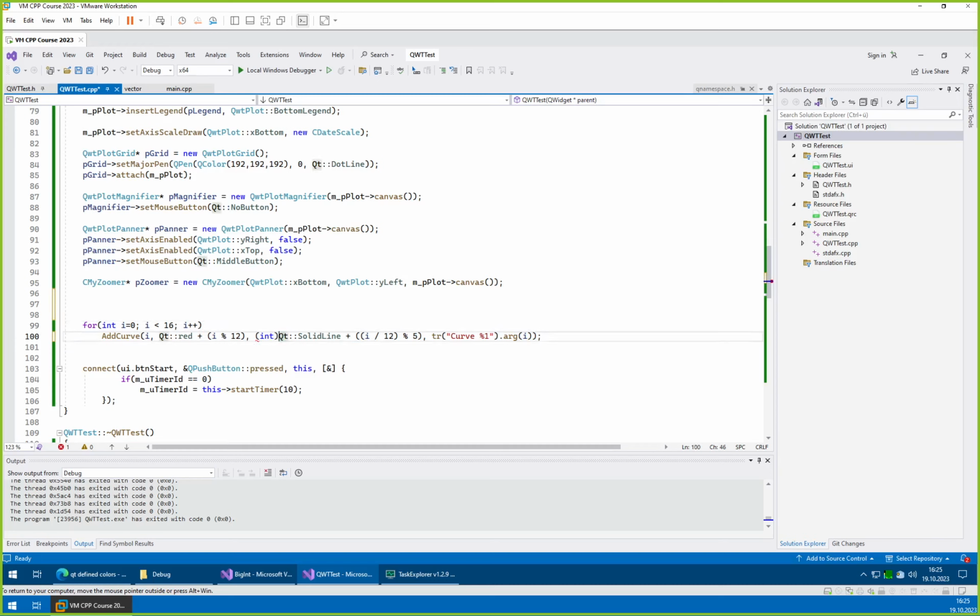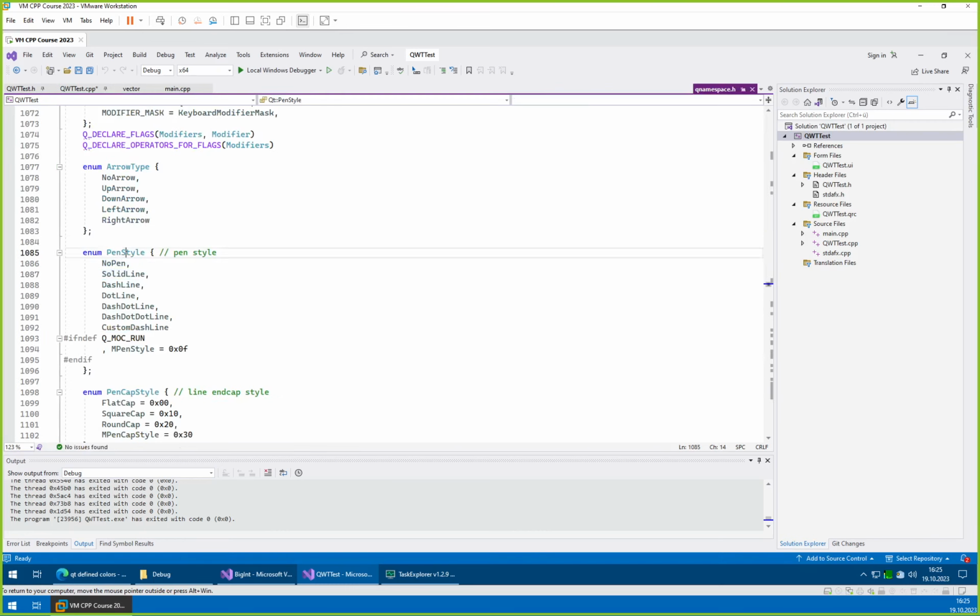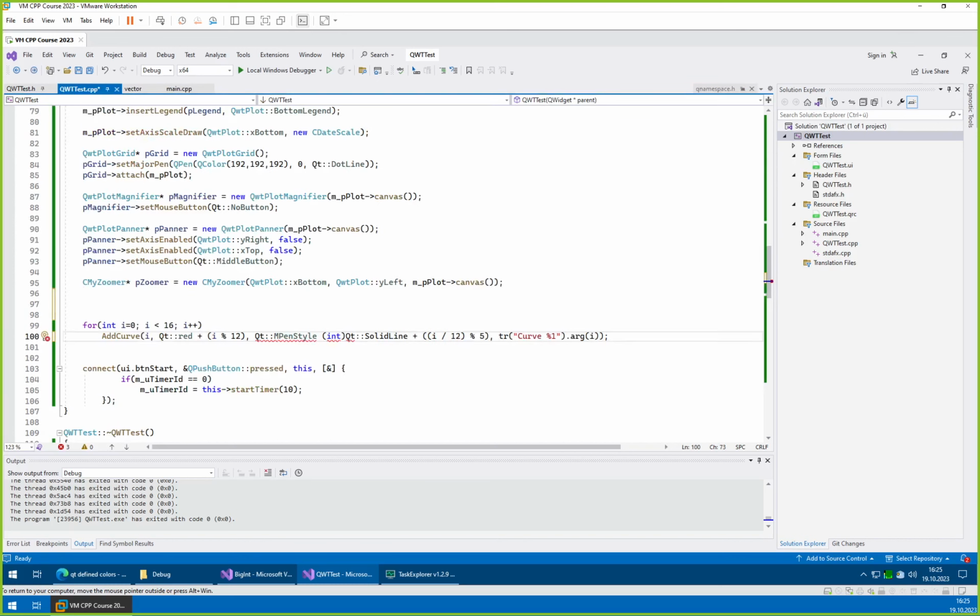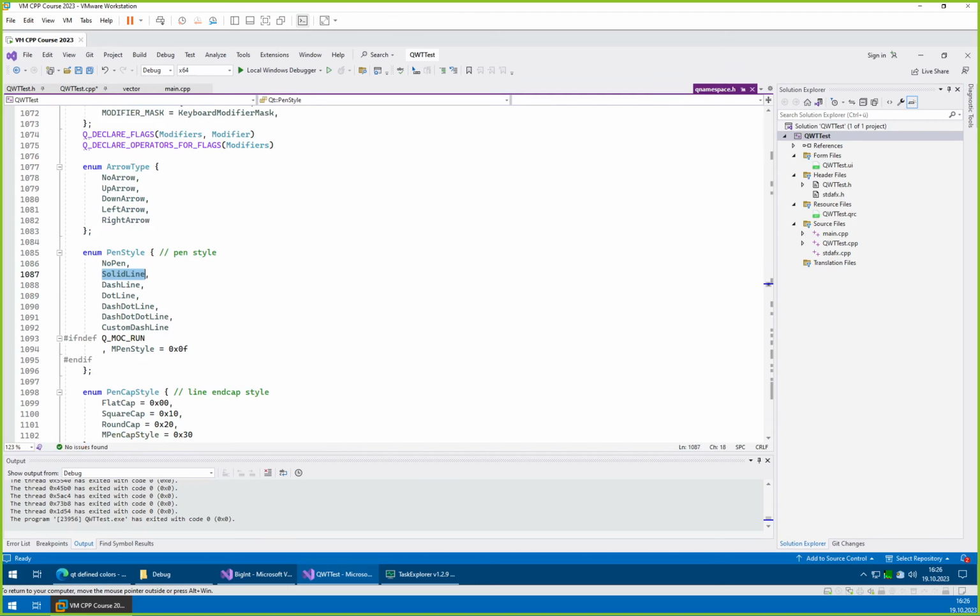we need to do some casting. Was it pen style? That was just pen style. Qt pen style. So it will create the first 12 in solid line, the next 12 in, what's the next one?